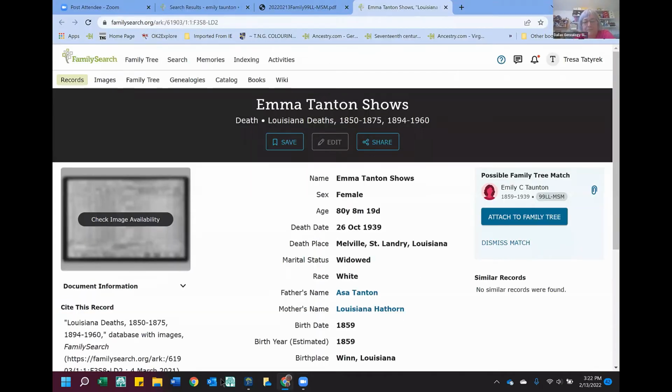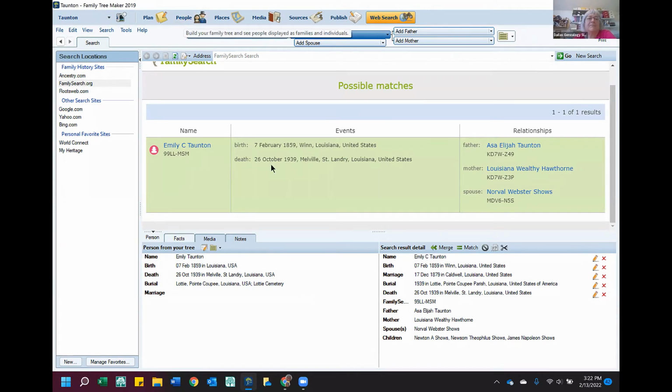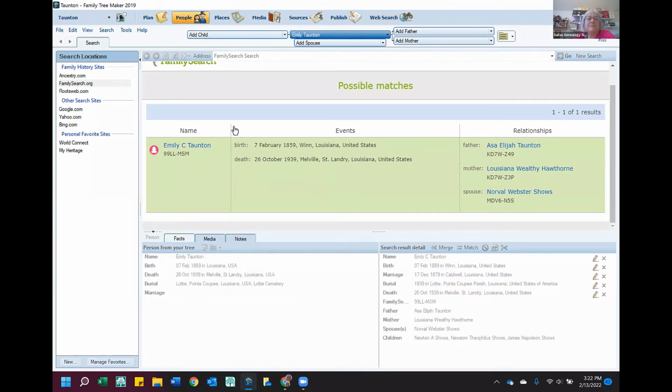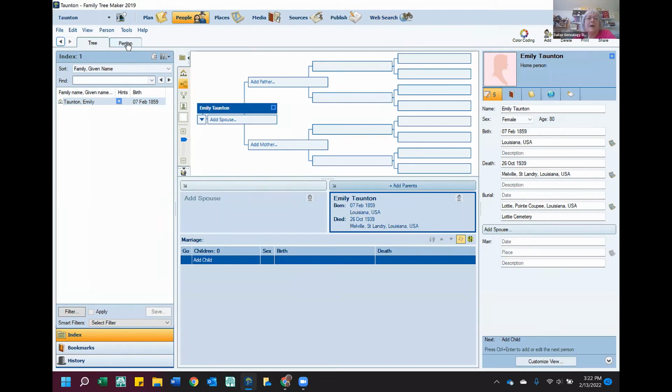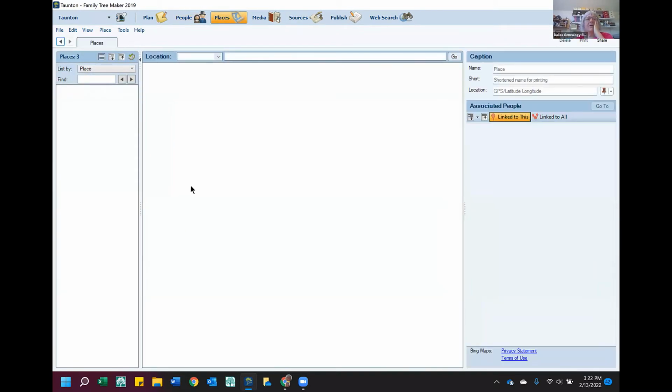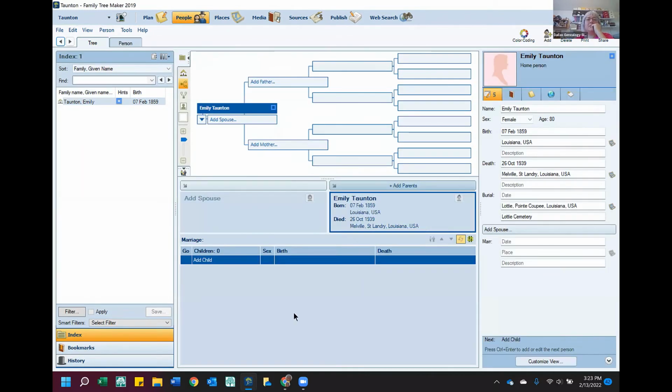All right. So now I'm going to come back over to people. And besides, you can see these little icons are popping up. This is where you would put a source. So you click on that little icon, it takes you to sources. No, that's place. Sorry, I'm wrong. Go back to people. There we go. You have to highlight to see the new source citation.